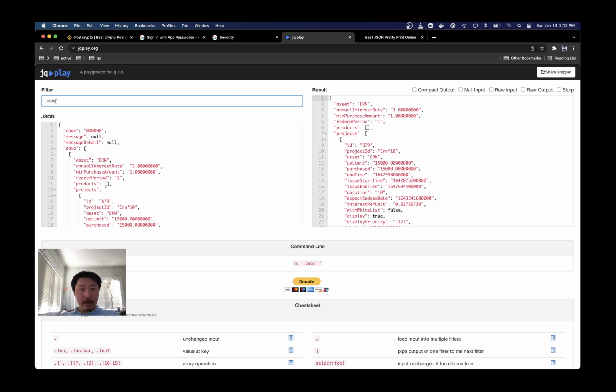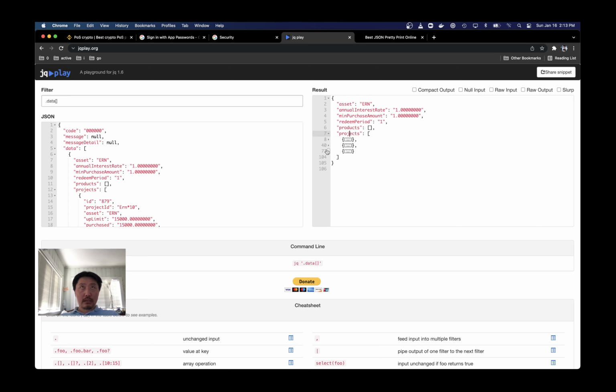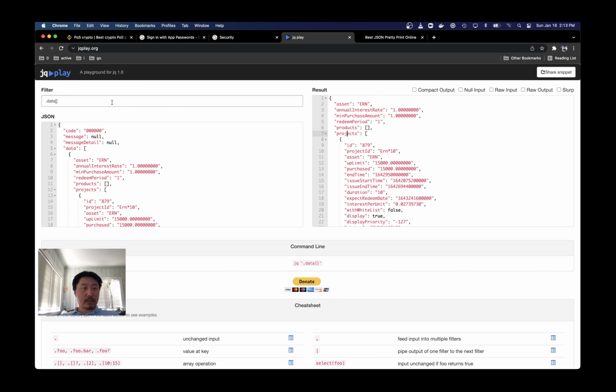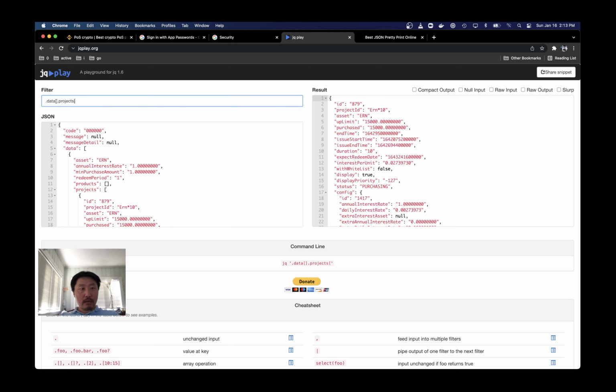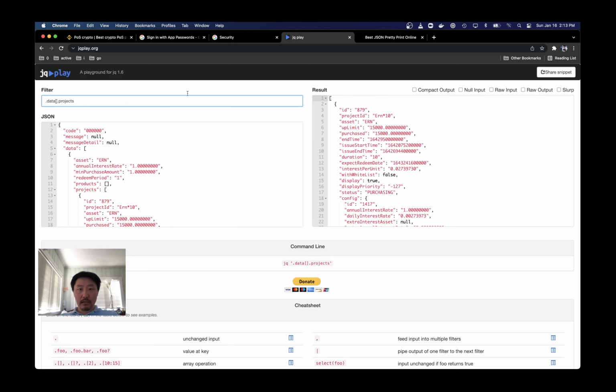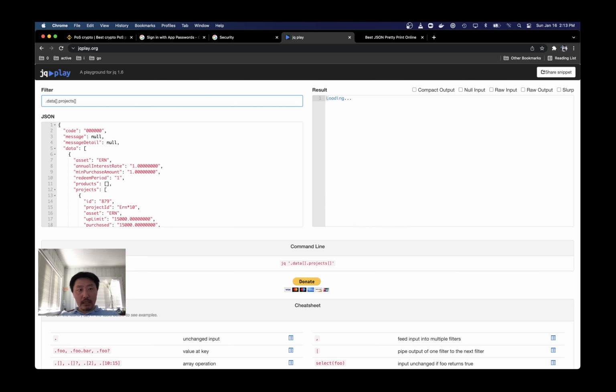Of those, we want to get the projects, because within projects you'll see the 30, 60, 90 day projects. That's what they refer to by this. Projects is again an array, by the way. So if you do just projects, you'll see that it's an array, so we want to go into the array.